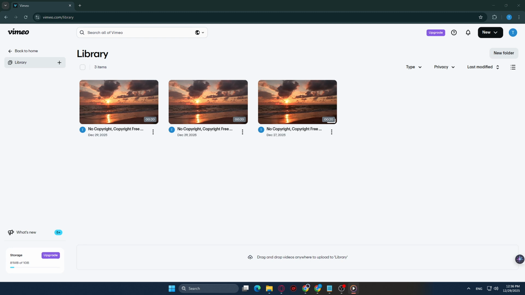And remember, you can switch between these options as often as you like. When your needs change, maybe you're hopping from a new upload to a long-term archive, just click the sort control again and pick a different view. That's all there is to it. Go to Vimeo, open your library, choose the sort menu, and select the order that helps you work faster.